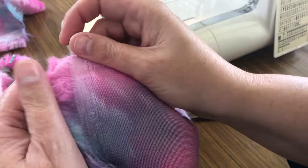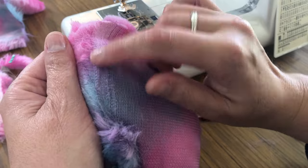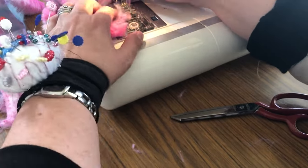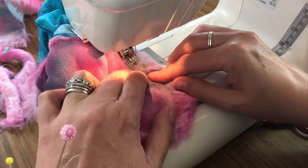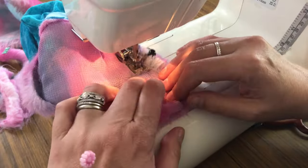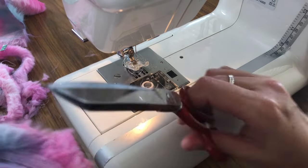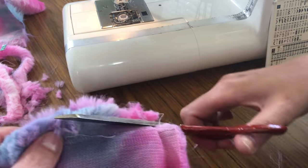Oh, you can see, because it's slid off. Because it's so furry, you can see my line of stitching coming off here. That's easily fixed. We'll just put this baby back under. Come on, under you go. Somehow. Up to a line of stitching. All right, that'll have him. And then we might just take off the excess fur again.